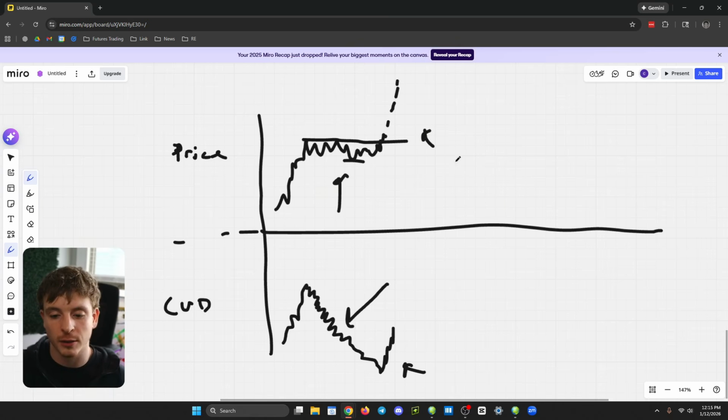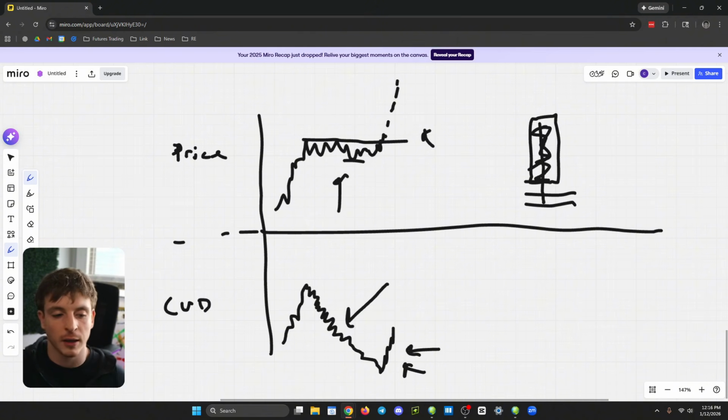So I will personally wait for buying to come in. I will not enter until the aggressive buying comes in. Sometimes I will enter if price moves up and puts all of that selling underwater. So if there's a ton of selling at these prices and then we start moving above where all that selling was, I'm willing to take that long and have my stop loss at the same place, usually right above the low. So like if this is the wick, my stop loss will never be at the low. It'll always be just above it. And that's a personal preference to avoid some slippage. That's how I do it.